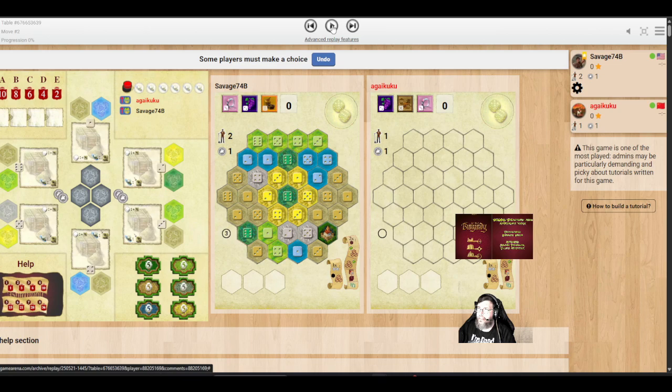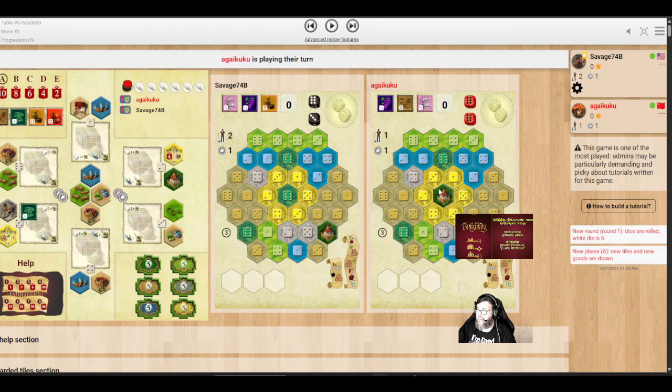Now my opponent did start in the middle because they have a chance to grab a yellow right off the bat, which is what they're going to do.